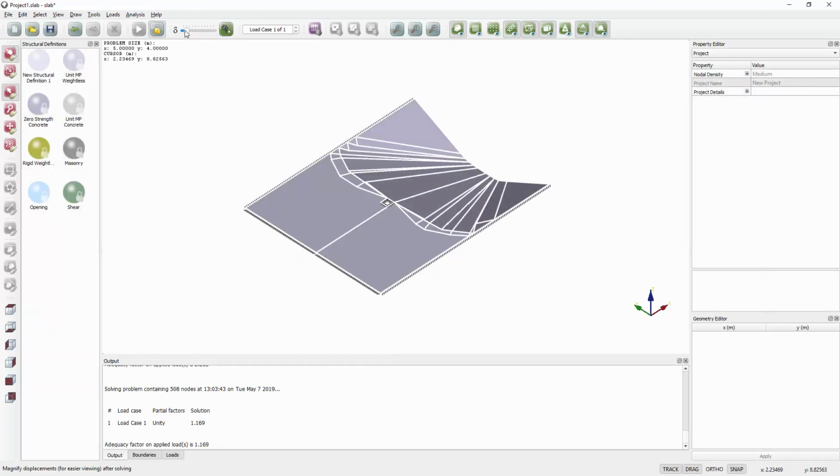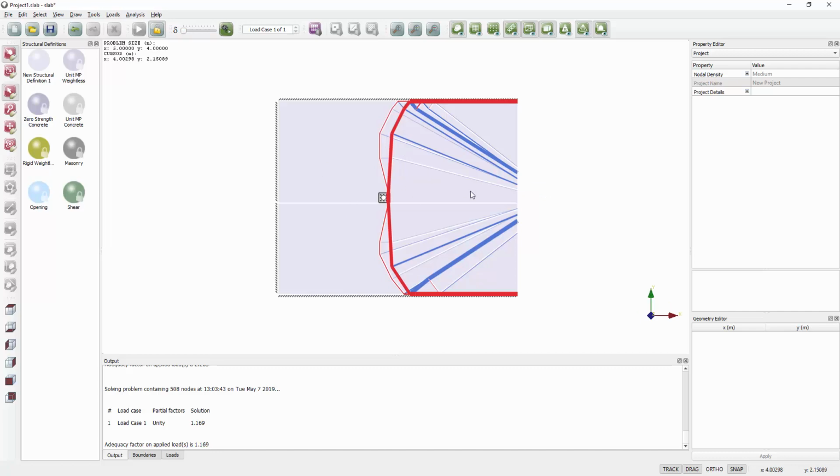So instead of having the fan around the column and that envelope type failure mechanism, the combination of those two, what we've got here is basically just the sort of cantilever failure towards that right hand side where the free edge is now. So it's not actually taking into account much to do with the column apart from the fact that it's providing some restraint there. But yes, again, the adequacy factor has gone down from 2.2 to 1.1, so effectively halved the capacity of the slab by removing the support of that right hand side.